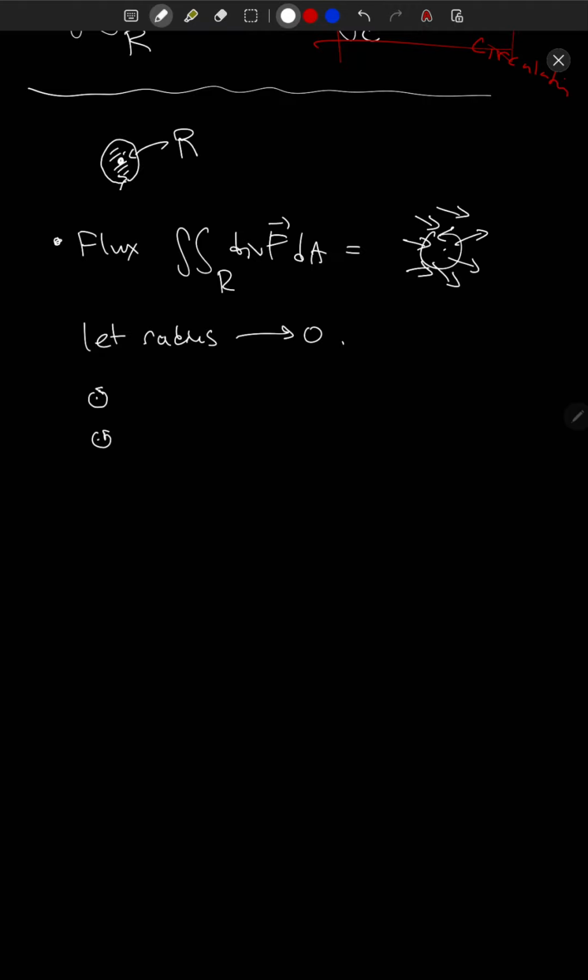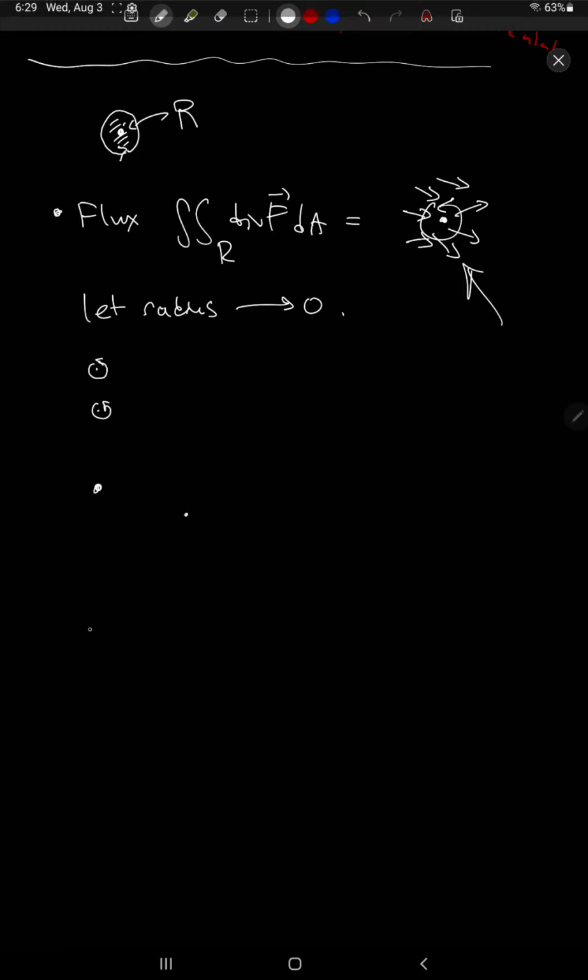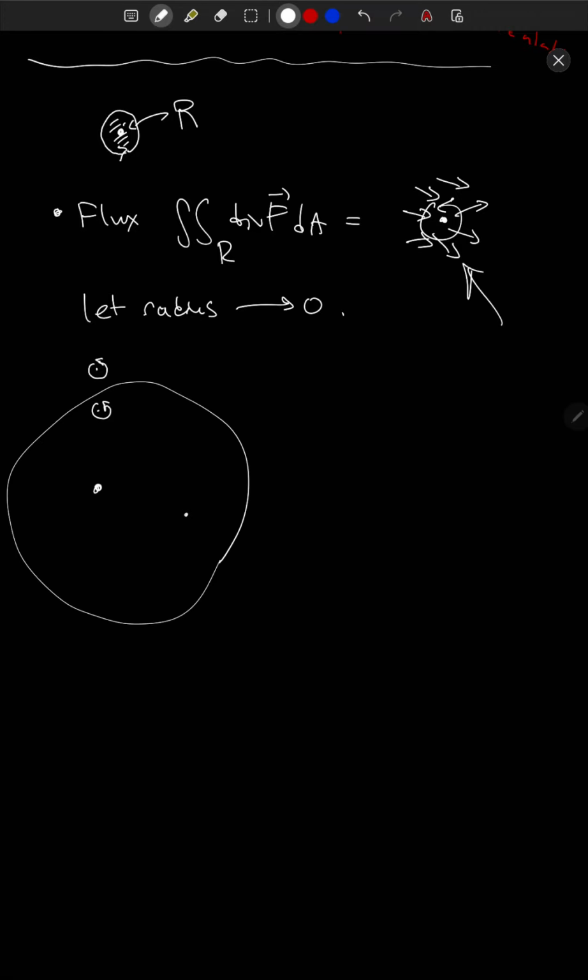So in a way, I'm getting computations. This right-hand side is telling me more and more about what's happening at the point. Because if you look at another point, if this is my point of interest and I have another point, maybe my first circle includes both. But as I take smaller and smaller circles, I'm no longer examining what's happening at that other point anymore. I'm still examining what's happening at this point.